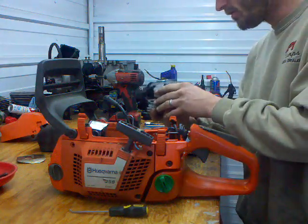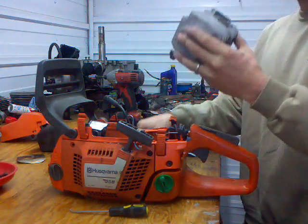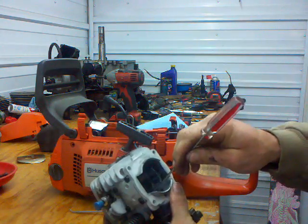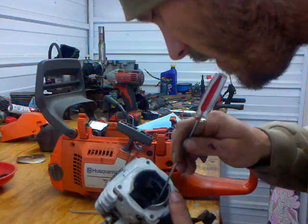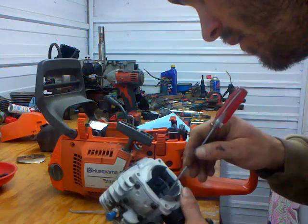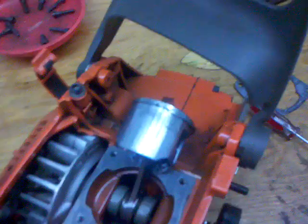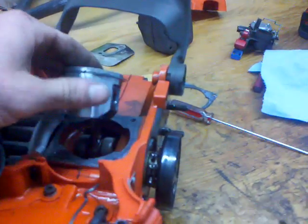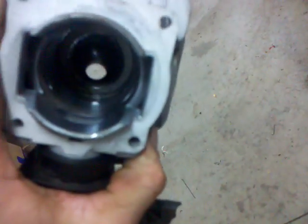Let's see if this cylinder will be savable. It really doesn't look that bad. Seems that we got a couple lines in there. Let's see if I can clean them up. Maybe we'll save this one. Set the squish on it, just smooth things out a little bit. You can see if it'll focus here. Got just a little bit of scratching on the piston, and on the intake side. Hard to see.